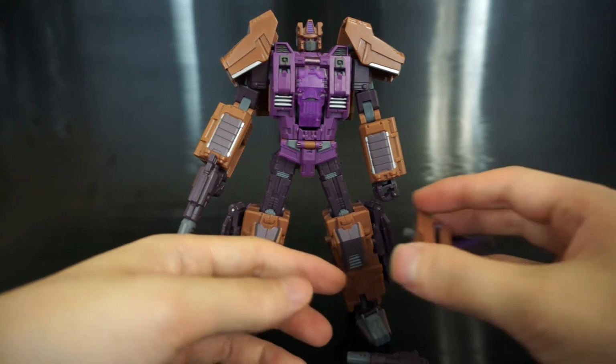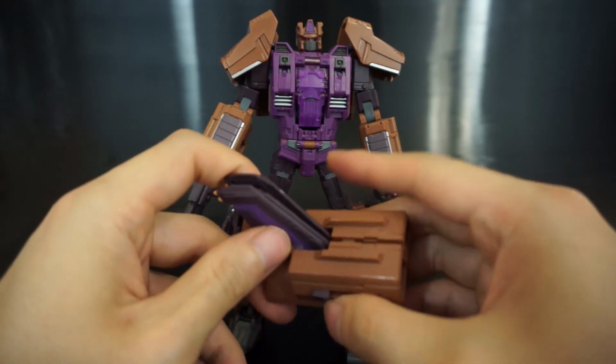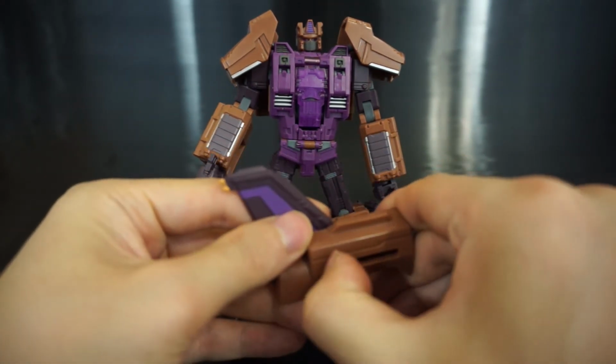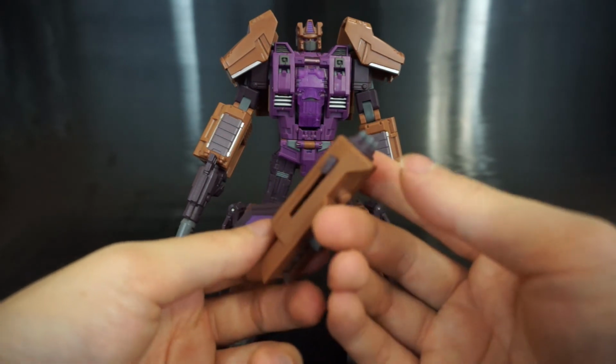But he also comes with two of these, which form together to form part of the space shuttle mode, but they can also be used as weapons, as missile launchers. So if you pull this all the way forward, you get 4 missile launchers here.